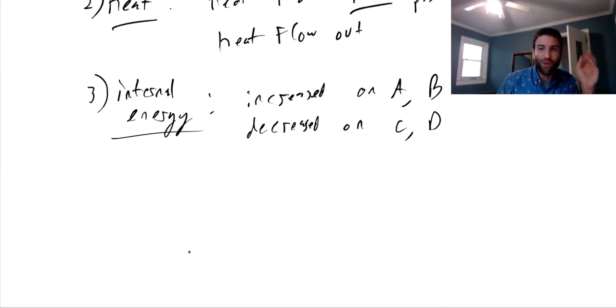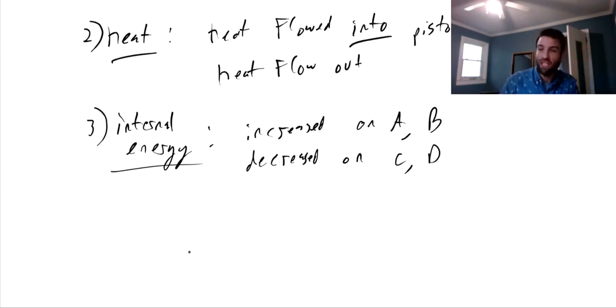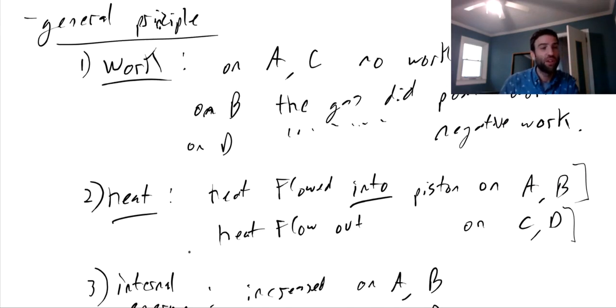Great. So the internal energy does not change after we complete a cycle. The engine took in more heat on segments A and B than it let flow out on segments C and D, and it did a total amount of work, which was equal to the positive work done on segment B, less the work that was negatively done on segment D.